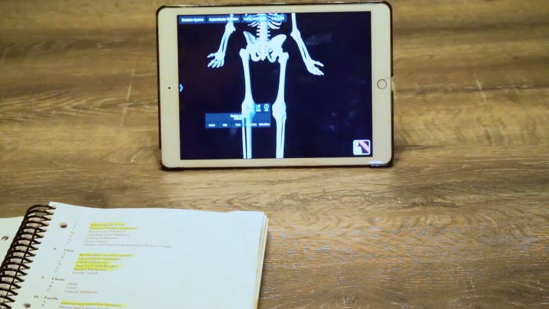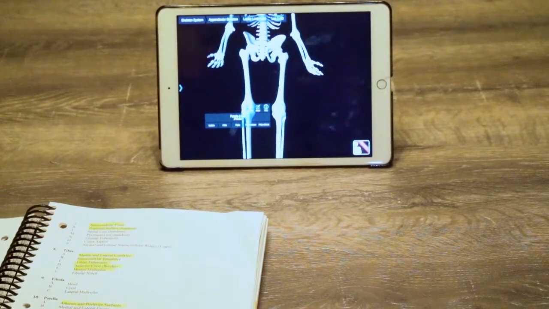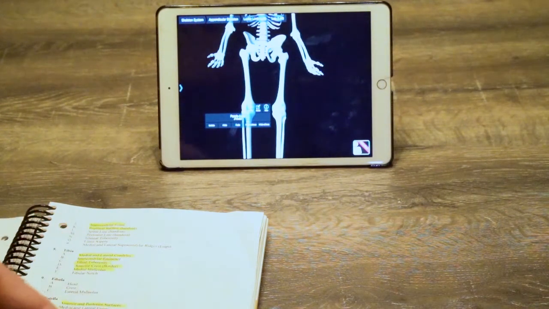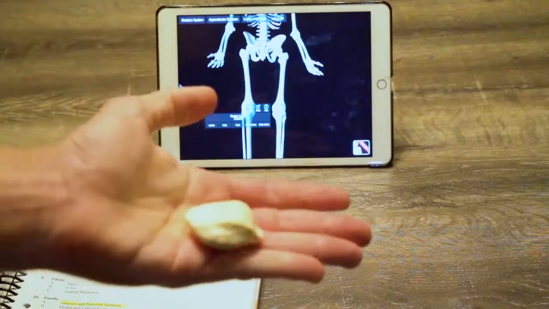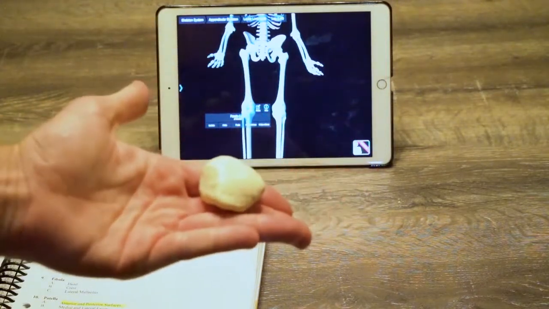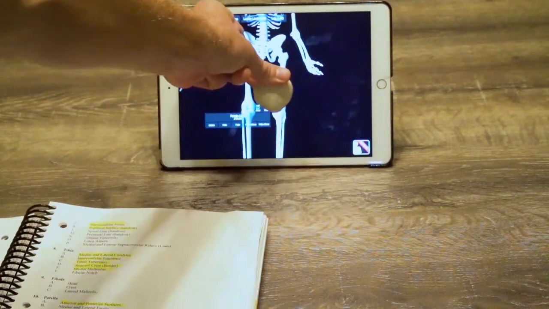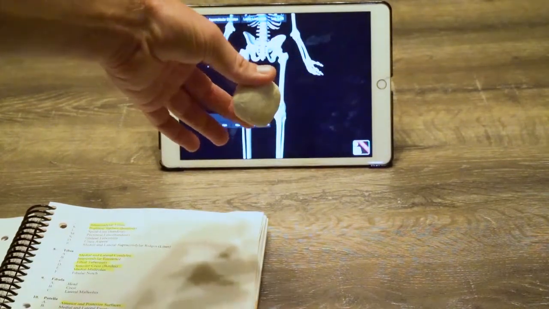Okay, so the next bone we're going to look at is that little tiny bone that floats in front of your femur and tibia. This is called your kneecap, which is the layman's term, but in this class we call it a patella. Patella is the official name for this bone. So it's a little bone that sits in front of the knee, which makes up your kneecap.